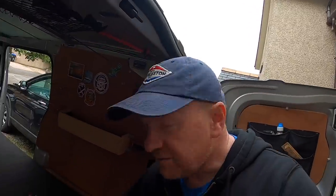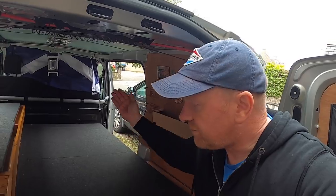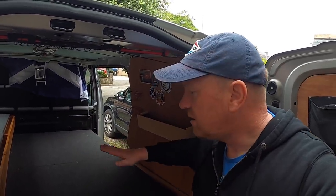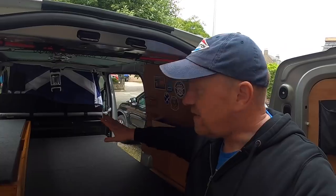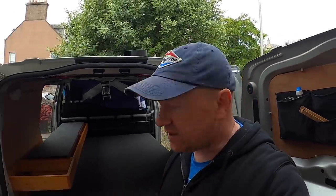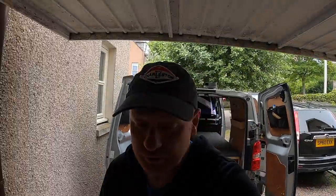The general idea is that I've got two panels here — one at the back, one at the front. Now I'm going to remove the front one, keep the back one for storage, maybe build it up a little bit, probably using these. And that'll just open up the front half and give us a wee bit more room when we're staying in the van overnight, especially when the weather's bad. So let's see how we get on. This could all go horribly wrong.